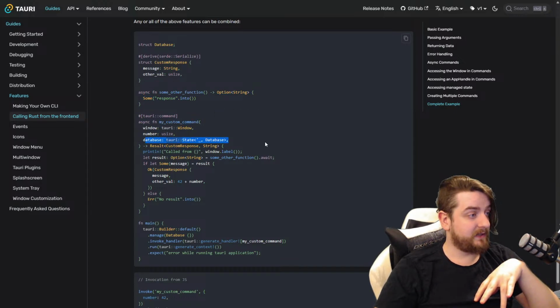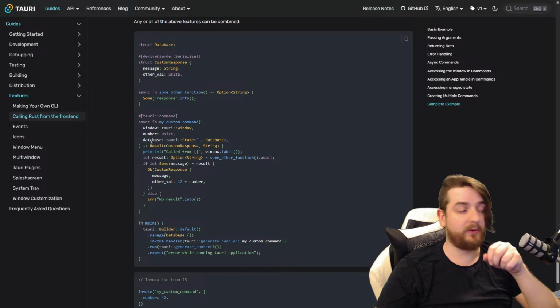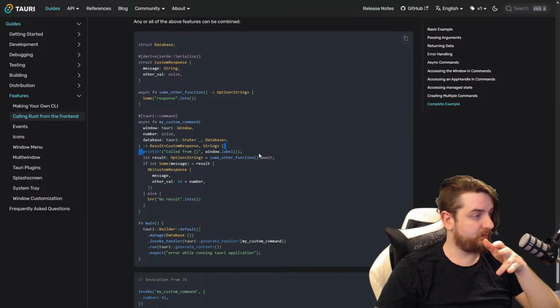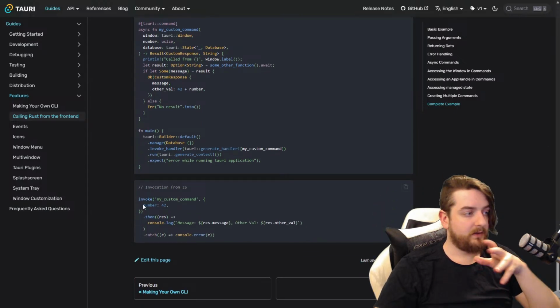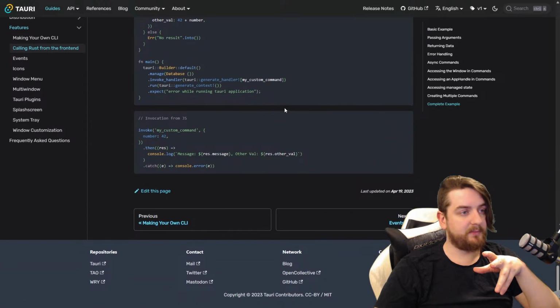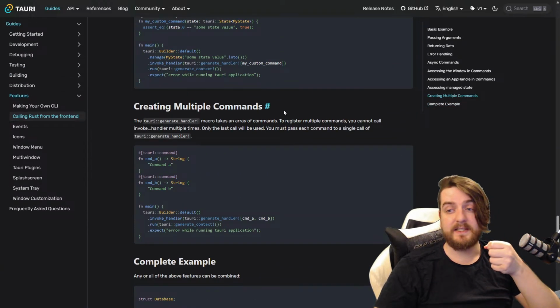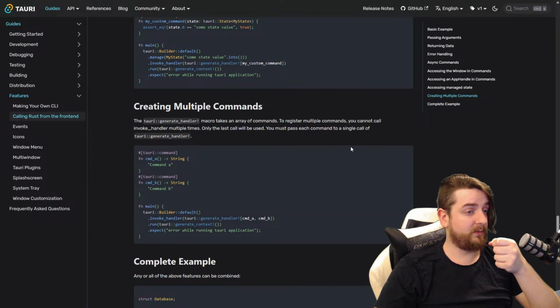They get the database, they get the window, they get an input value, number. The order, by the way, of these doesn't matter. You can put them in any order. We return a result, print line. It's just a more complete example. And that really is it for what we're gonna go over today.